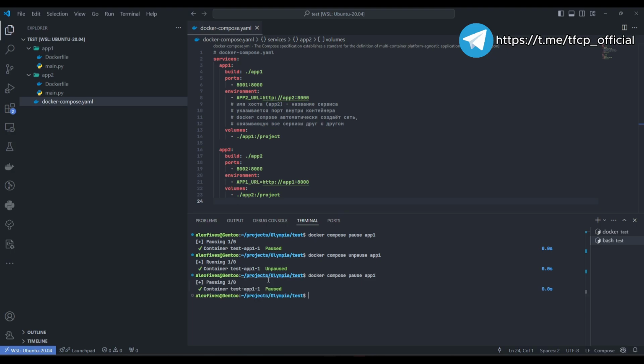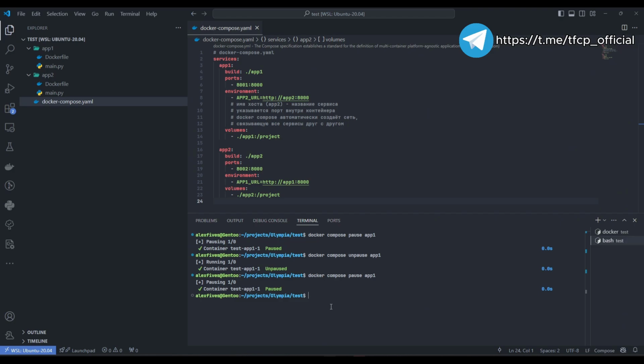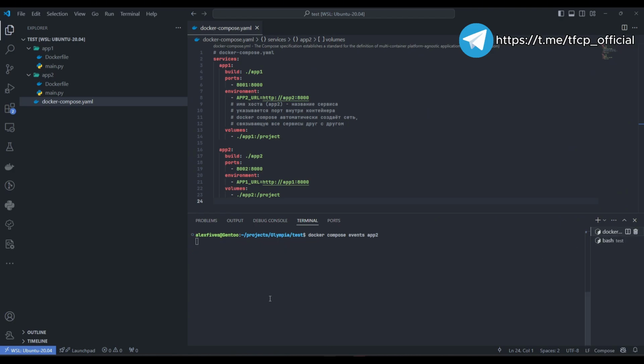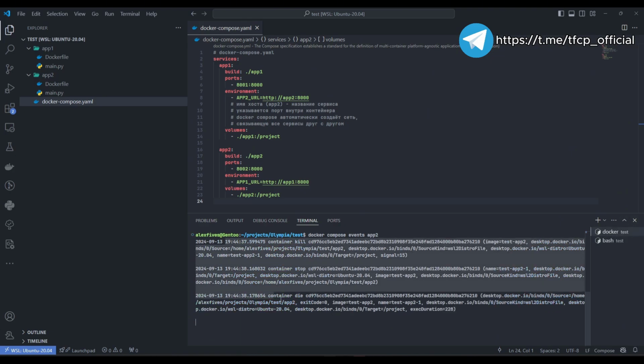I look only at what was unpaused, and there is nothing there either. But if I pause it and, for example, leave stop, it stopped. There were events. It was not just that a signal was sent to stop, then the container stopped, and then it died. If, for example, it was just started and I don't record the container F2, it will be displayed.